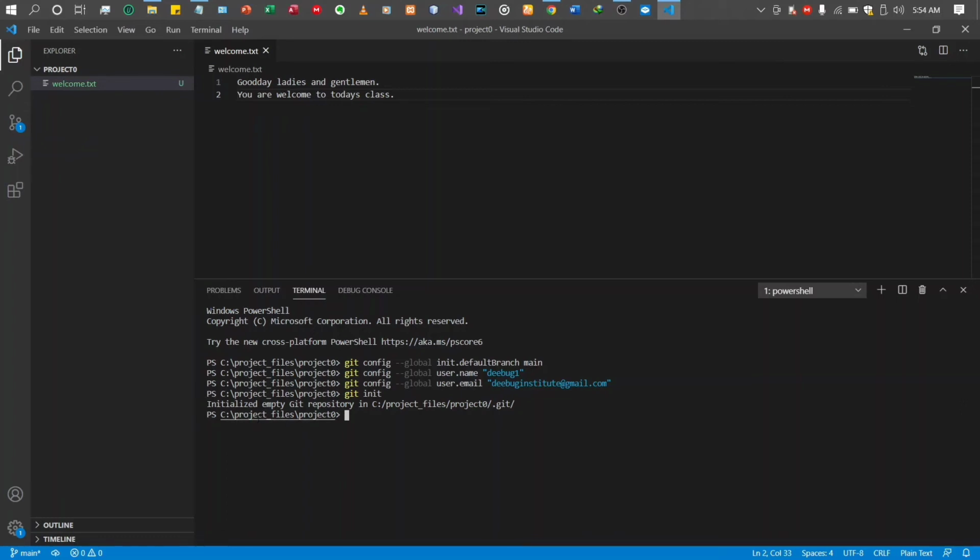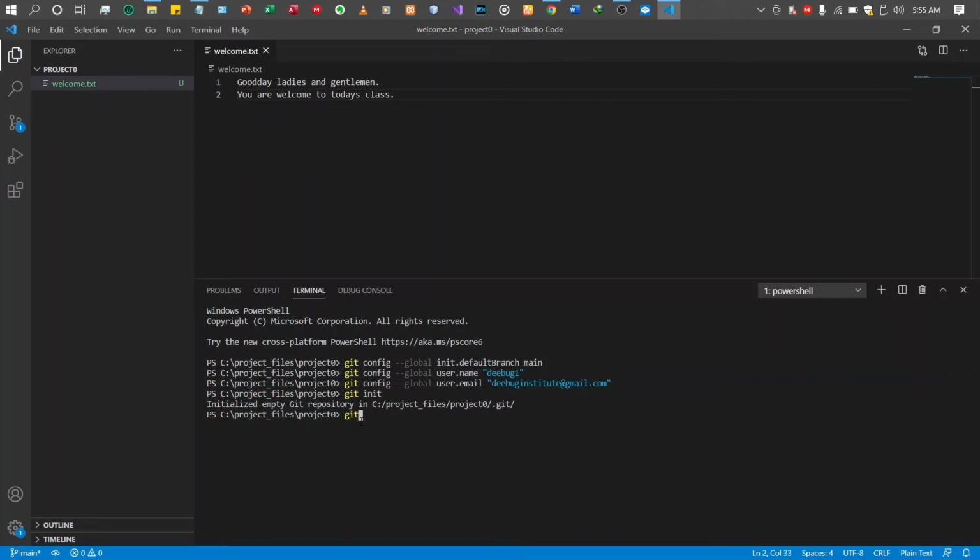So it will initialize the current directory as a git repository. What that means is that the moment I run this command git init, this current directory I'm on will now be a git repository. This is what will make this project we are on a git project locally.